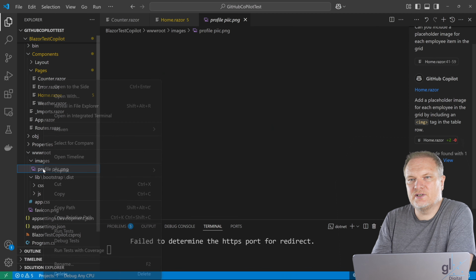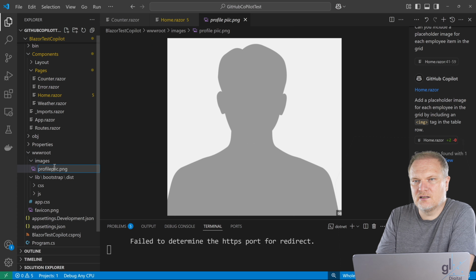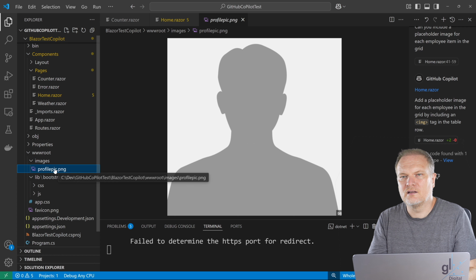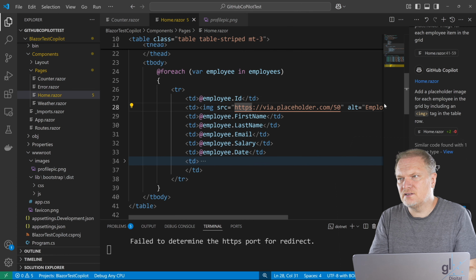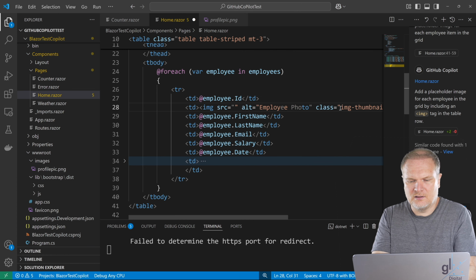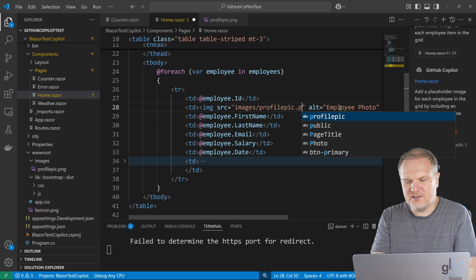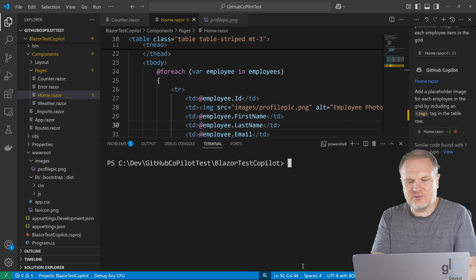I'm just going to rename this to just profile pic. The name's a little bit strange there. Okay, I'm going to copy that, go to home.razor, and let's replace this path here with images/ and then the name of our image, and it's a PNG image. Okay, so let's run our code.